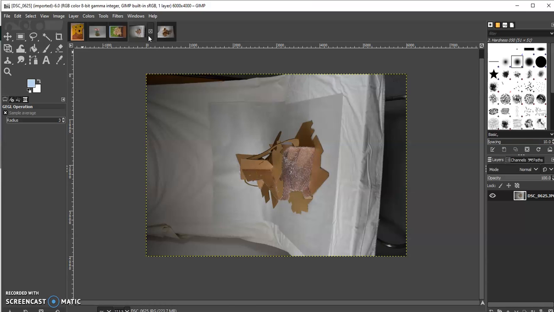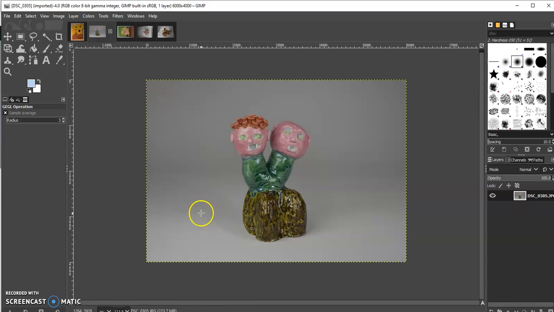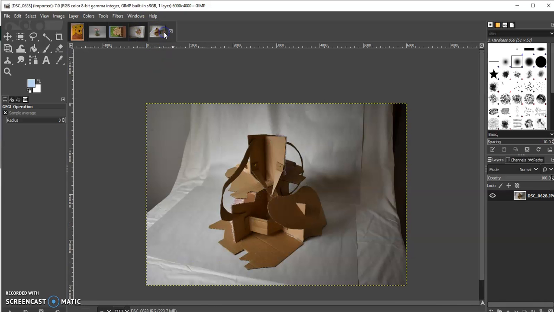The first thing I want to talk about is how to photograph your 3D work. Now, ideally, if you have access to it, using a photo studio works best. This one here was taken in a photo studio, and you can see just how smooth the backdrop here is. It's because it's essentially a large sheet of paper that's been curved, so it creates no lines. But you can create a similar look using a sheet or several pieces of paper. The point is to have a non-distracting background. So you can do that at home.